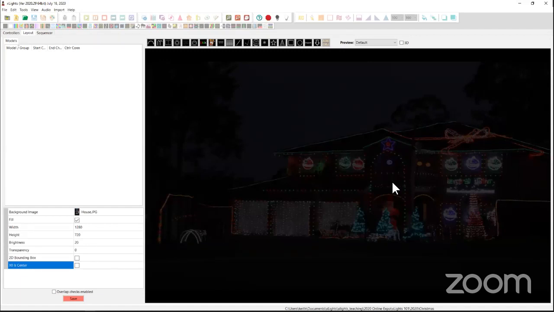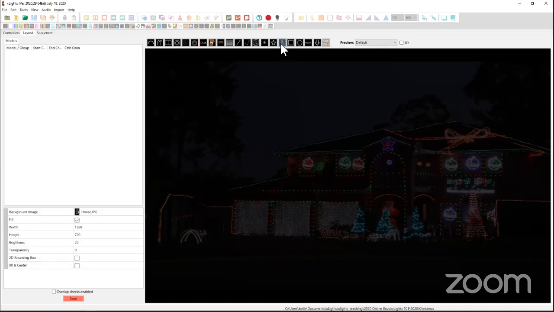It's now time to start to put your props down, and that is done using the model icons across the top of the screen here. Each one of these represents a different class of model, and then there's a couple at the end here that relate to importing models or downloading models, and this final one on the end is grayed out because we're not in 3D mode, and this is only used in 3D mode. The prop icons themselves basically allow you to draw your prop on the screen, and then you configure it using a set of properties.